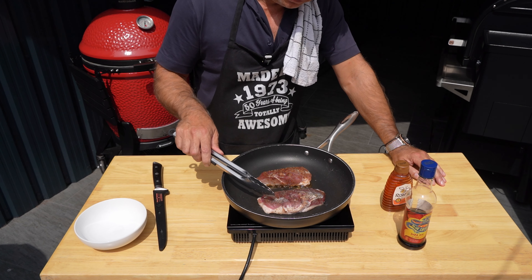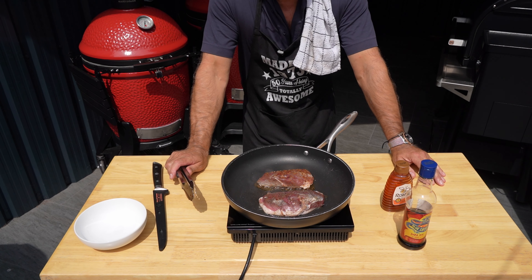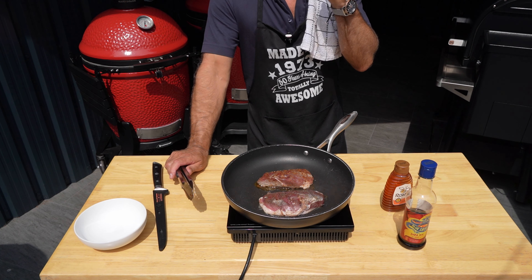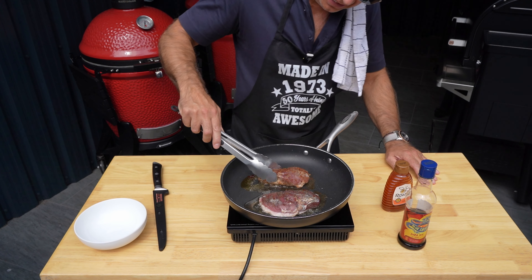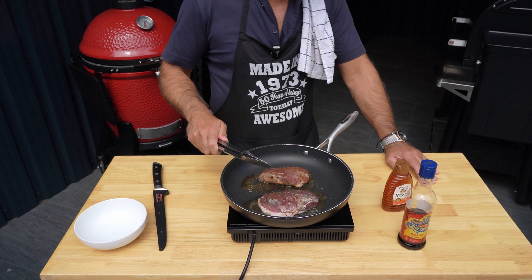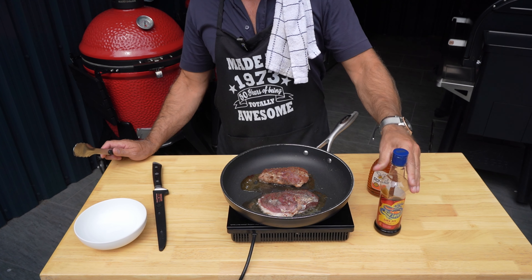Just the salt and pepper one at the front, and then we've got our Caribbean jerk at the back. I wonder which one's going to be the nicest. Look at the amount of fat coming out. We are going to be shooting for an internal temperature of about 135. Hopefully that should be the right temperature we need, and it should be nice and tasty. It's amazing the amount of fat that comes out of them. From this point, it smells bloody lovely. The plan is to try and get it nice and crispy, and then once we get them to where we want them we're going to finish them off with a bit of soy sauce and honey.